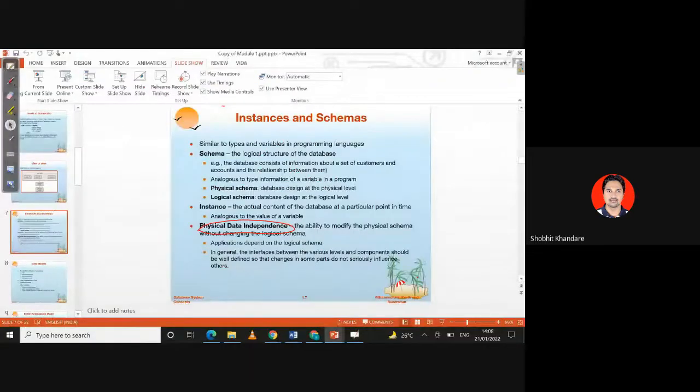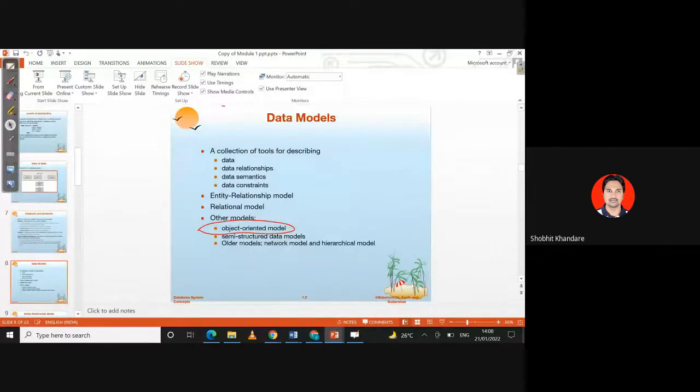So I think we can stop for today. Next I will be starting with data models. Yes, I think we have covered module number 1. Now we will be jumping to the second module, that is data models. And in this module, we will be seeing some models, and we will be trying to understand one important model, that is the ER model. Okay, the ER model. So if you have any questions, please ask.